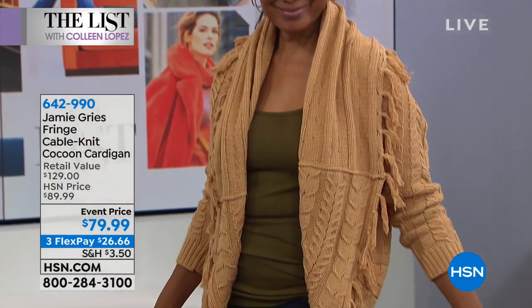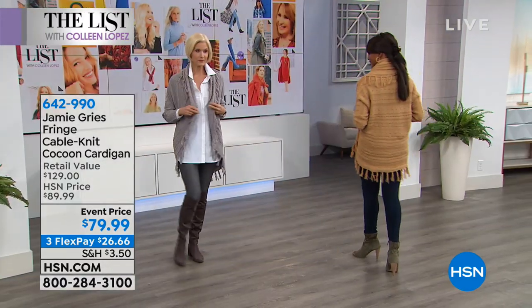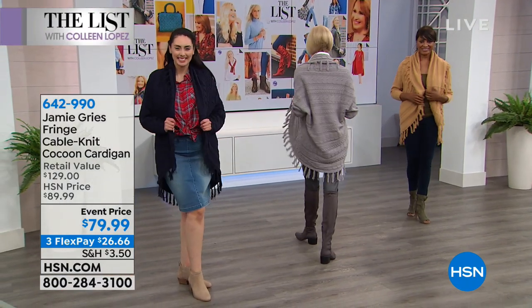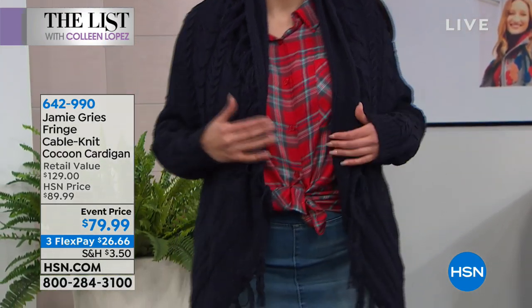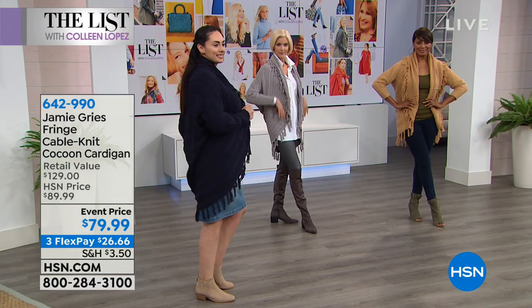I always say it looks simple, but it's not. You have to see the design meetings we have. Arthur, I call out to you. I can't even tell you how many times we had to reinvent this sweater. Everyone said, make it a little bit longer, make it a little bit more narrow. And really, if you were to lie this down on the ground, it creates like a circular rug, but you have to get it on the body to fit perfectly in the shoulders and in the armholes.